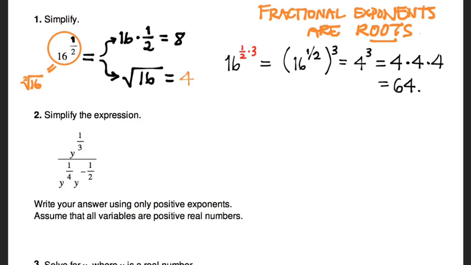Right? So this is what the true meaning of having a fraction in an exponent is. The denominator of that fraction tells me that I need to take a root with the index equal to that denominator of the base. And then if there's a numerator that's not 1, as there was in this example, then I can raise that result to that numerator power, and then I get my answer. Right? So having a fraction in an exponent means that we're in this roots and radicals land.